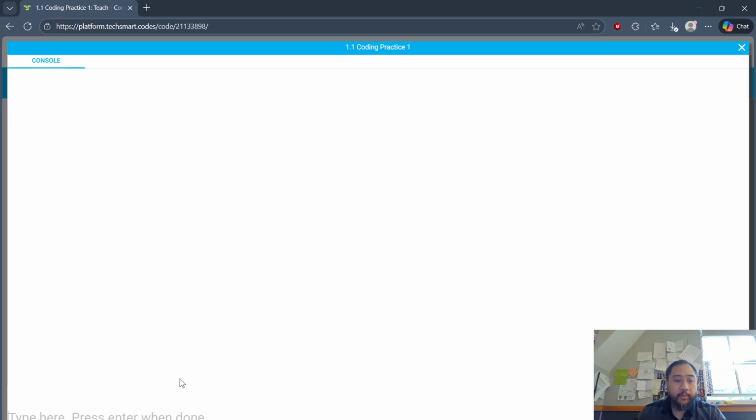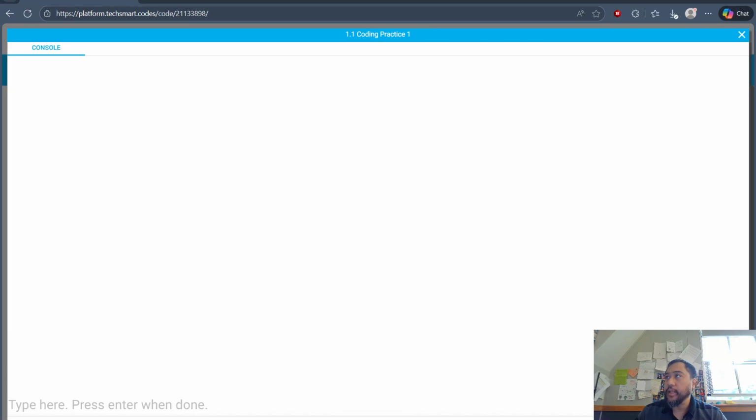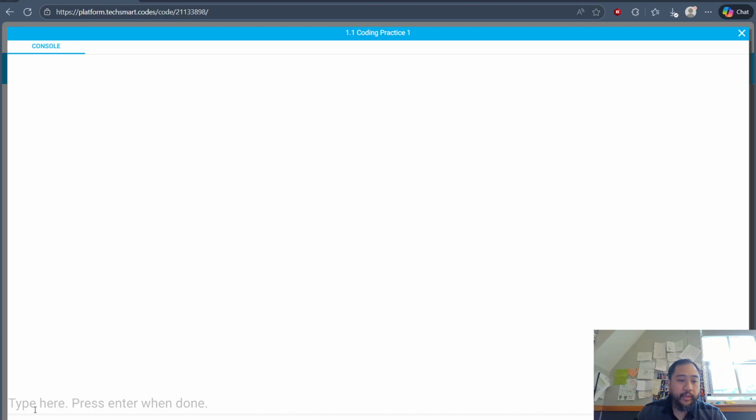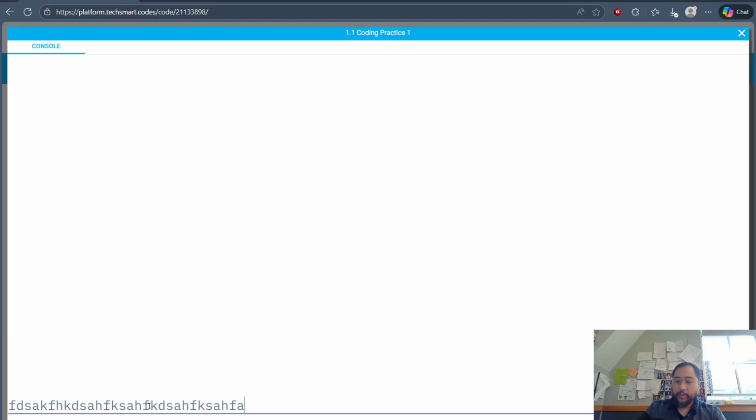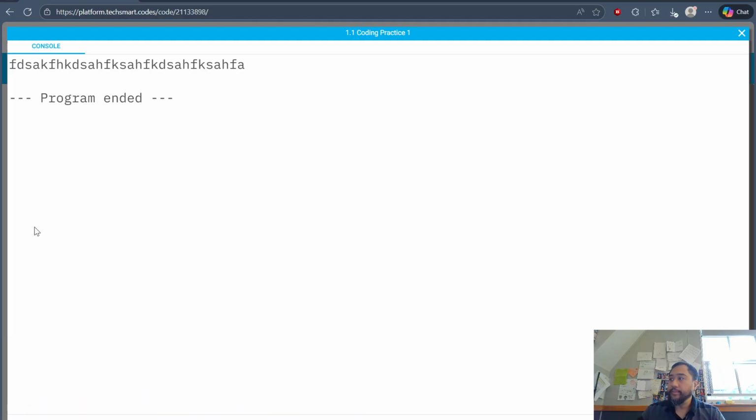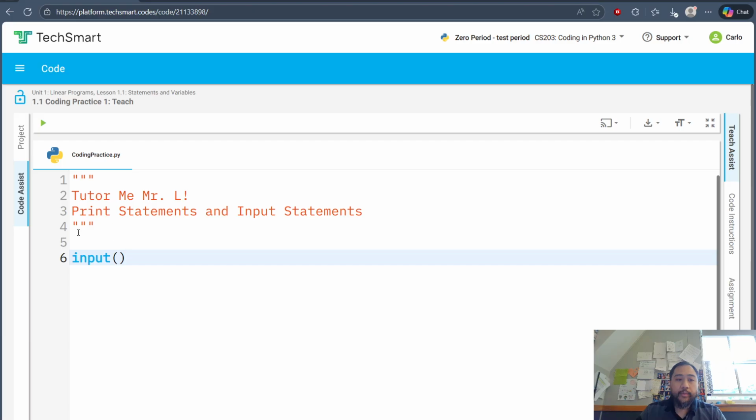And then when you press play, there's going to be a thing here that says type here, enter when it's done. Let me just move my OBS here a second. Boom! Enter when it's done. And then you can type whatever and press enter. Now, when you do this, there's nothing in there. It's going to do nothing.